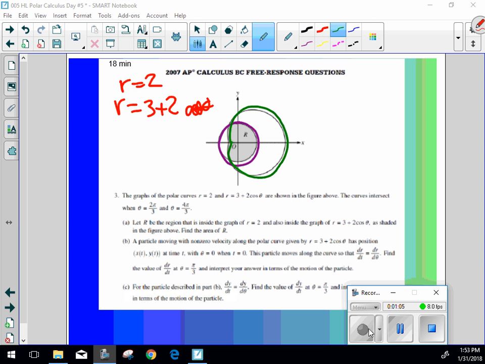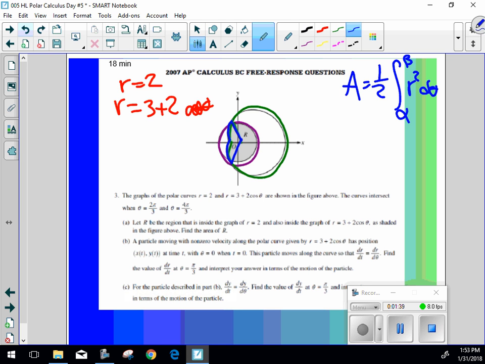We're going to look at the problem. The theta where they intersect is here. I cut that out, didn't I? I hope so. All right, so now everybody's going to want to know this area here. We can figure this out with an integral, and the way we do that is area is 1/2 integral from alpha to beta of r squared d theta.